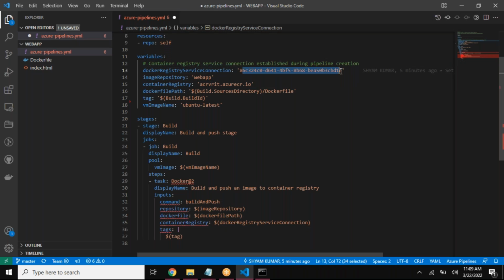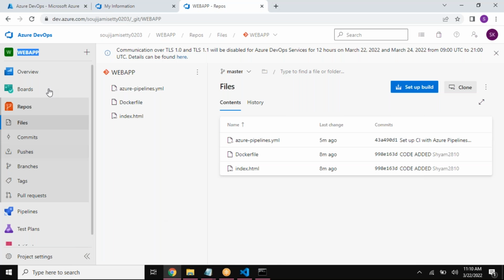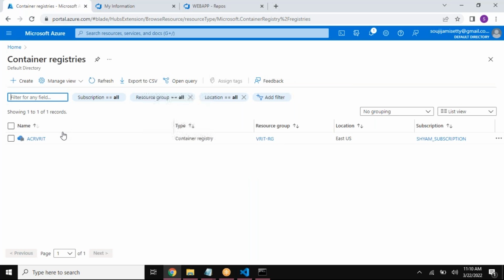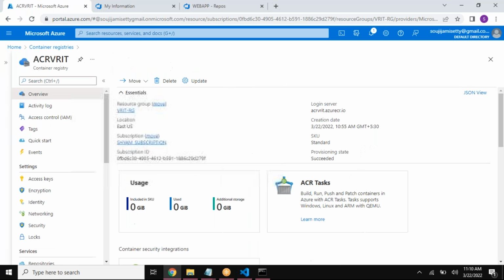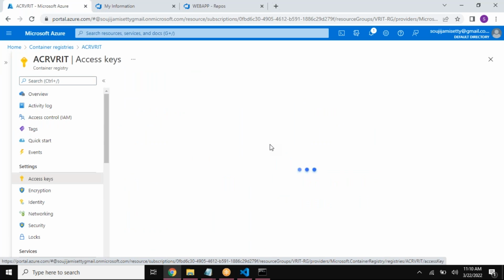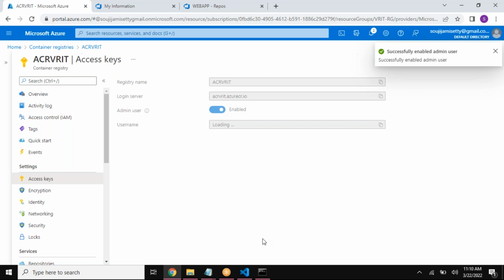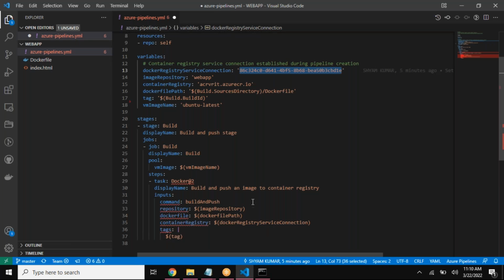This is the kind of identity which is generated where you're trying to provide the connection. And this is just for the user ID where Azure tries to access your ACR. But again, to access your ACR, you have to provide access for people to access your ACR. I believe after creating my ACR, I went to my access keys, and I see that this has been disabled. So probably you may push, but you may not pull for sure. So provide the access so that using your identity it can access your ACR and push your images successfully.